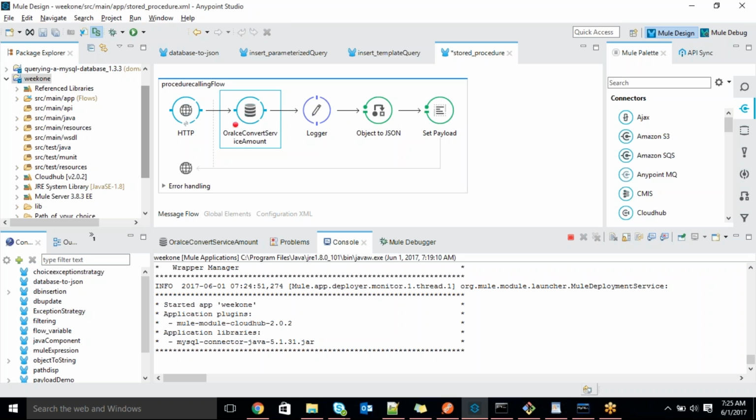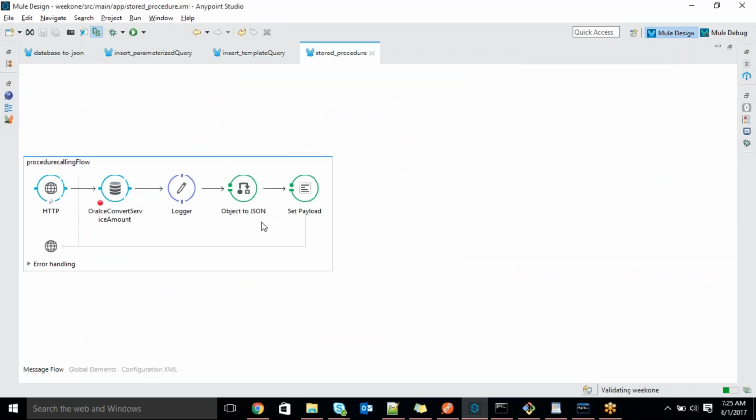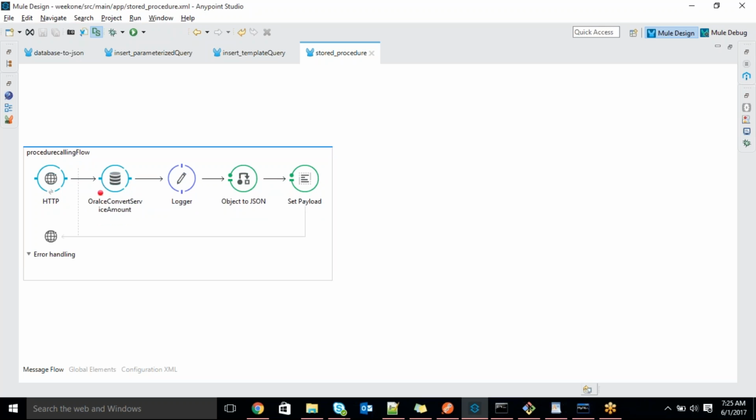Suppose even if he is sending the correct user ID and password, somebody suddenly changes the password in the backend, or removes the rights for that particular user. Then he will face an issue, right? That type of issue we need to tell them: boss, you are facing this issue, this is the exception you are getting from the backend. We have to send it back to the user. We'll see that tomorrow. There is a concept called error handling, guys. Until now we have been discussing flows only. If you see here at the bottom, there is error handling. As of now, in all the flows it's empty.